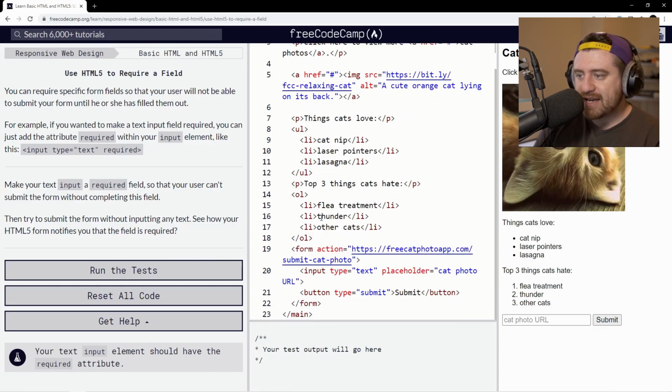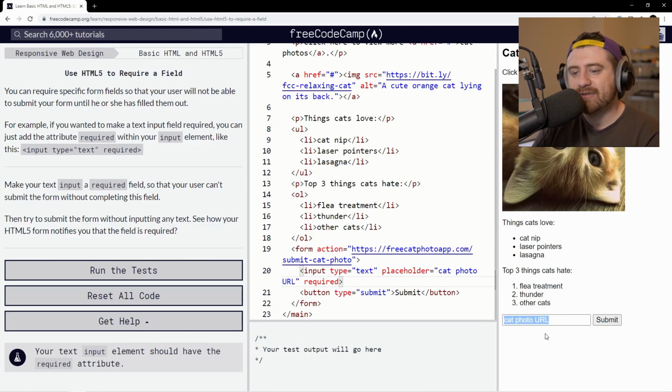Okay, so let's come back here to our input, which we made a couple lessons ago. And all we need to do is add a new attribute inside of this opening tag that is just required. So I'll pass required there. You can see it gets highlighted with special syntax highlighting. So what actually changed? Well, nothing looks different here, right? But if I click submit, you can see I get this little error here.